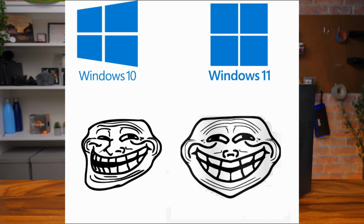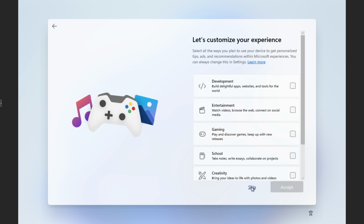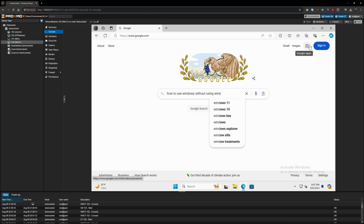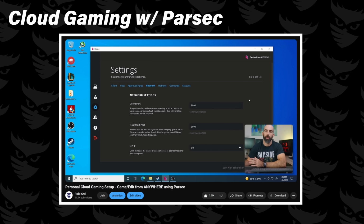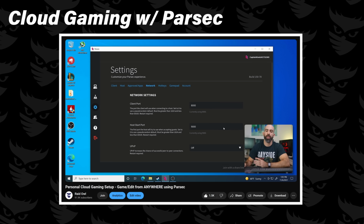This gives us plenty of horsepower to run everyone's favorite operating system, Windows 11. Yeah, I know, down with Microsoft, I get it. I mean, look at how obnoxious the install experience is. Like, what is this? But unfortunately, some software only runs on Windows, so if you need a Windows VM, we have plenty of resources for it. If you have room to put in a GPU, you could also pass it through and set up a nice little cloud gaming rig. Unfortunately, I'm out of physical PCIe slots, so that's not really an option here, but maybe something that you want to do.